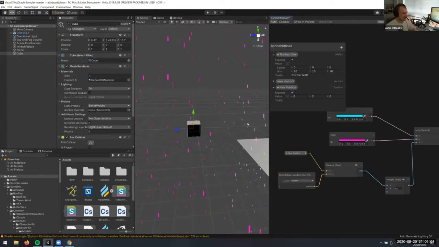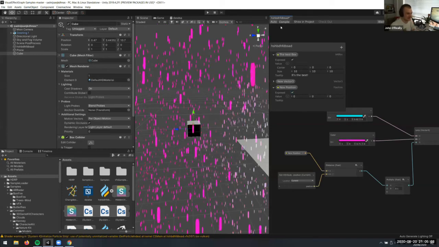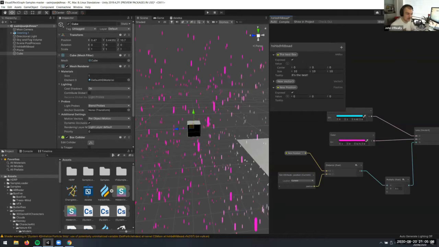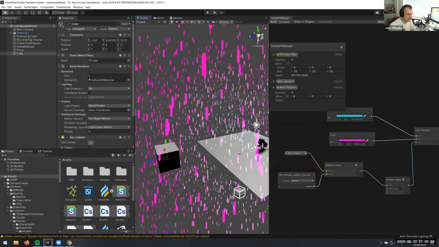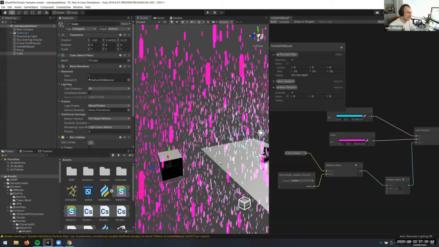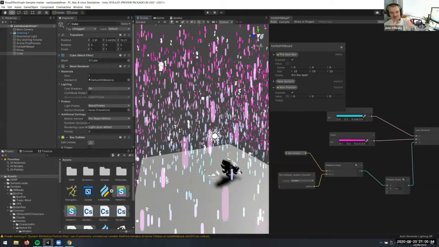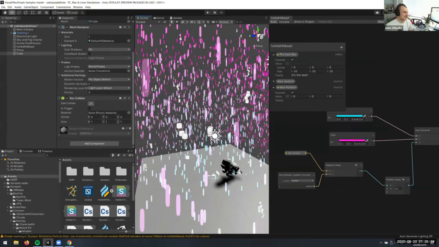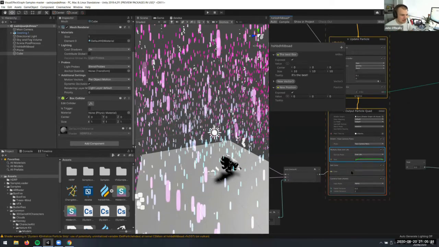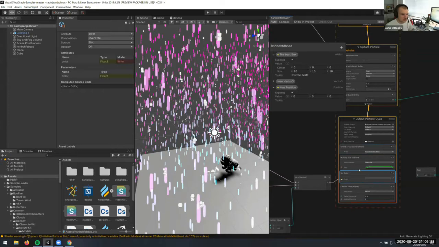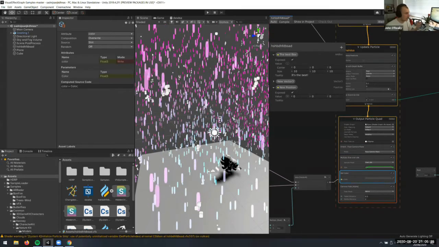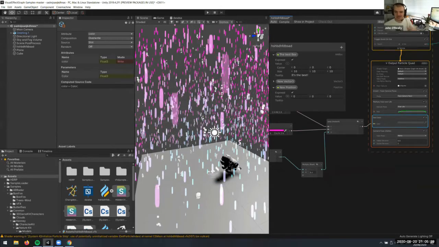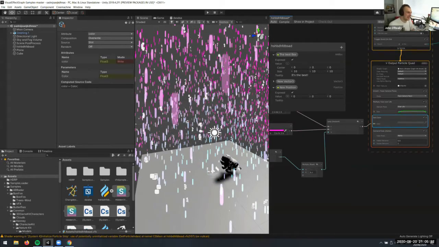Exposed. I think that might be what I was missing. New position, exposed, compile. Oh, value, world space. Is this going to fix it? No. Embarrassing. Anyway, we can see here that whatever position we're feeding in, we're then changing the particle's color based on that. I think it might be something to do with set color, maybe it needs to be update color. Don't know. You get the idea, right? Feed data in. Good. Okay.